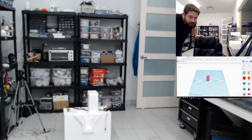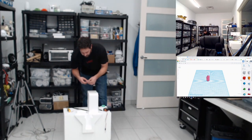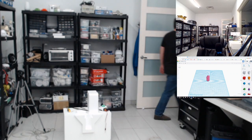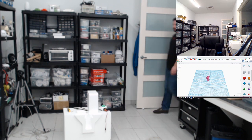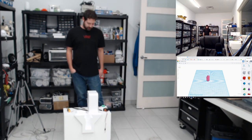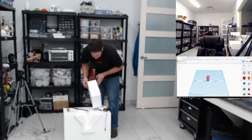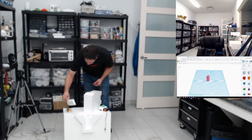All right, so let's do some more cutting. Actually, I'll have a quick look to see where we're at with the 3D print. I'm hoping it's about halfway. So we're about 45% done of that print, and it's been half an hour. Man, I way underestimated the time it would take for that piece by half. I said it would take half an hour, it's going to take 1 hour and a bit.